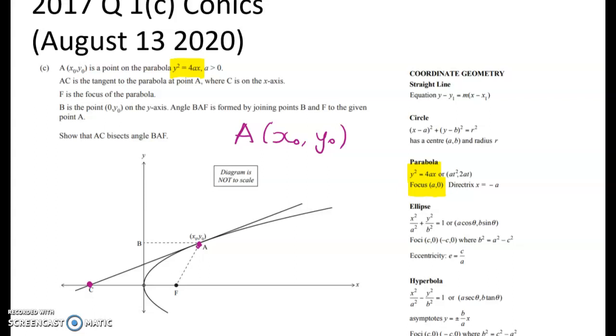AC is the tangent, and you can already see that finding the coordinates of these points is going to be important. To get the x-intercept here, we're going to need to differentiate the parabola equation and find the gradient, and then get the equation of the tangent line. So already you probably want to be thinking that we'll be using implicit differentiation and that we'll be using this equation here, the point-gradient equation. To use this we need to know three things: the gradient at point A and the coordinates of point A.